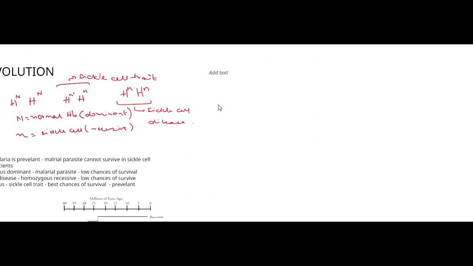So, if we have introduced a predator into the environment, what may happen? That the death rate will become higher than the birth rate. This is the main sentence that you should include in your answer. The death rate of the organisms will become higher than their birth rate.